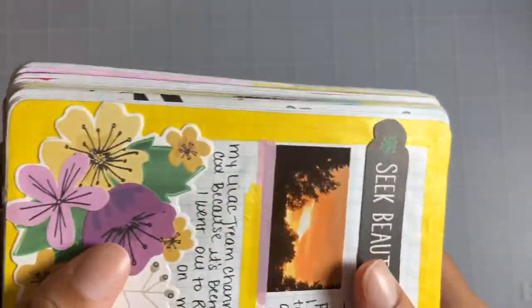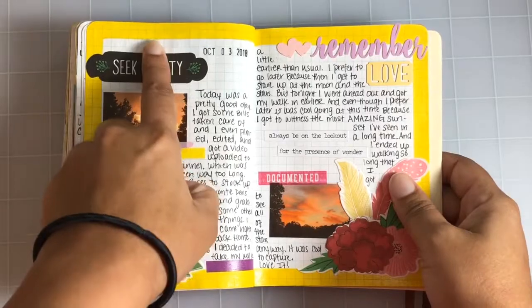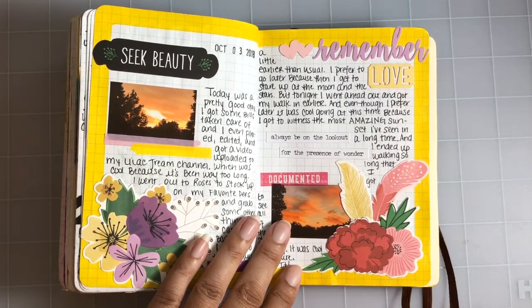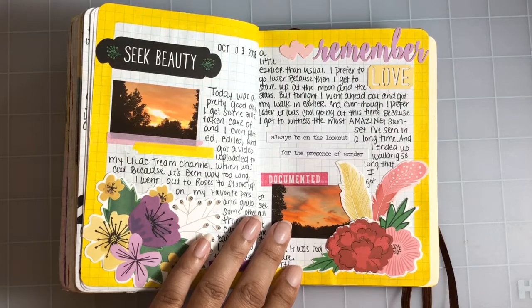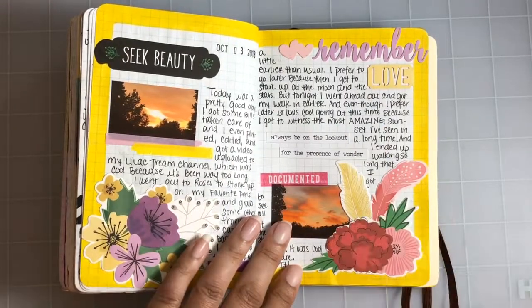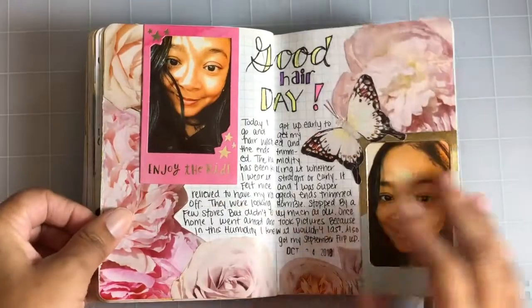I did this border — y'all look at the shimmer on this border! I used those glitter Brea Reese wand things we got from Hobby Lobby when they were on clearance. So pretty! I actually got the idea for this border from a bullet journaler, Rio Bujo — R-H-I-O-B-U-J-O on Instagram. Her bullet journals are so freaking amazing, seriously check her out. I wanted to try that border and it came out so nice, so I'll be trying more of those in the future.